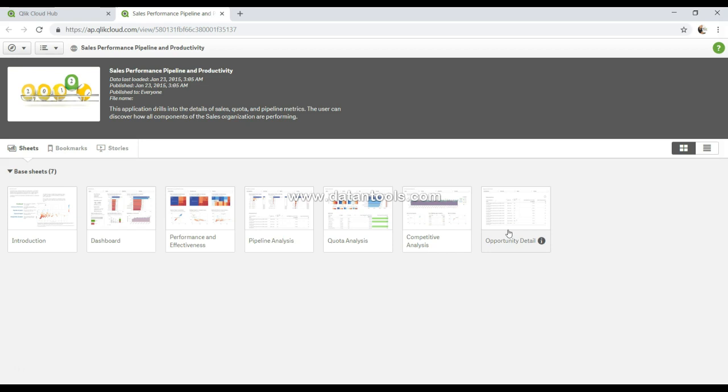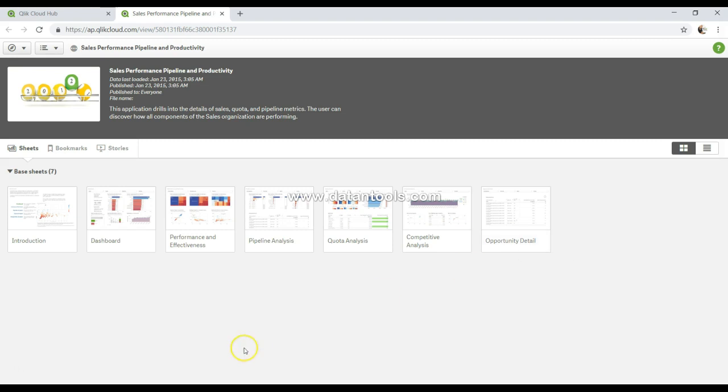It always starts with some information about how to interact with your application. That's where the introduction is, with some key definitions about the metrics and the information you are working with. Then a high level executive dashboard, which management can see, and then some metrics which within the department different analysts or someone in the management team may want to look at. There's specific information for somebody in the quota team, somebody in the pipeline team, somebody at the opportunity detail level, maybe a sales rep or a sales manager. So information is present for everyone, they just need to go in and drill down.